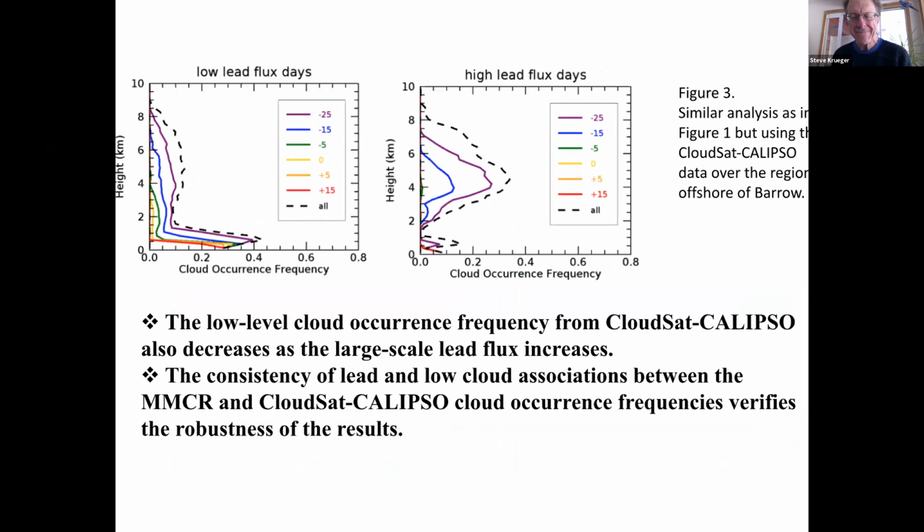It looks like Heis has a question, and he's typed it in the chat box. He says, the conditions that result in leads, high wind stress, also will result in larger turbulent fluxes, but the lead may persist beyond the winds. How sensitive are the results to the wind speeds? Well, we just categorized our regimes by meteorological condition. We didn't sort it out by wind speed, so we don't know that.